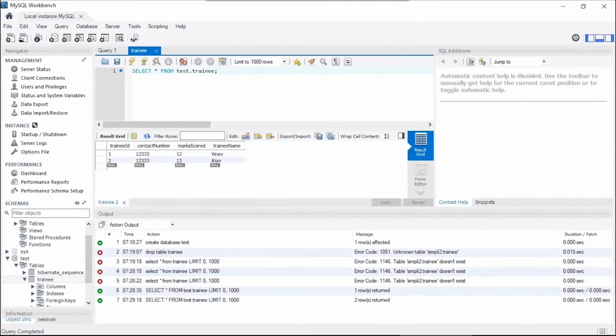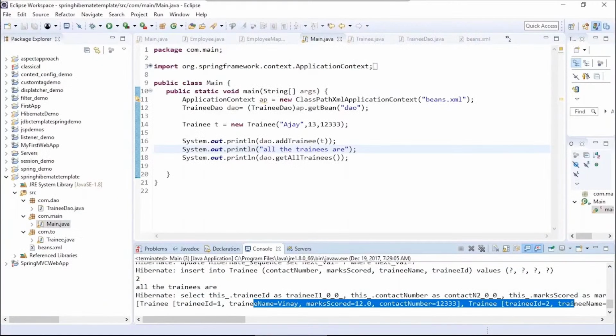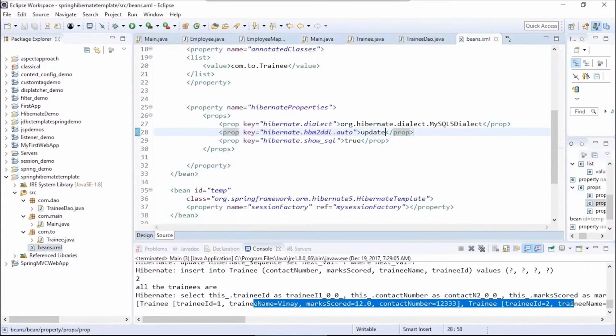So this shows us how it is pretty easy to set up the Jdbc template using the Hibernate template option and outsourcing all of the hard work to Spring. So Spring will take care of managing all of the connection. We actually did not create a separate CFG configuration file for Hibernate. It was the single beans.xml that actually did the job for us.